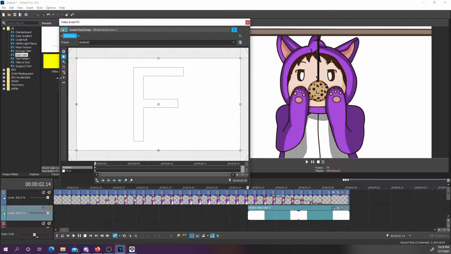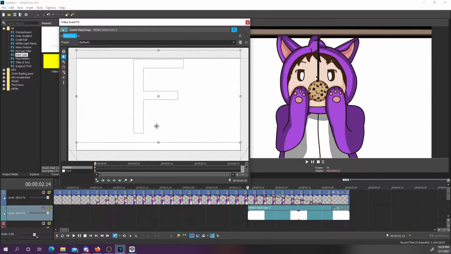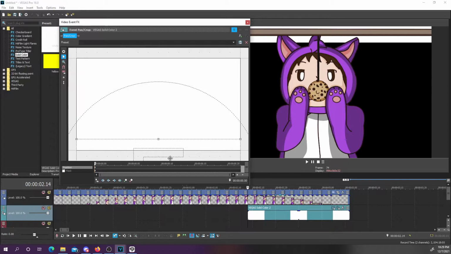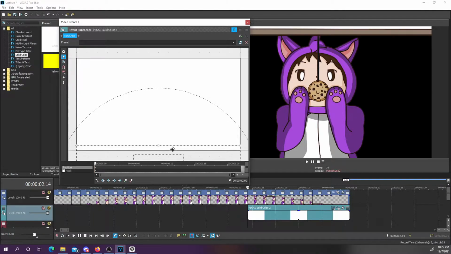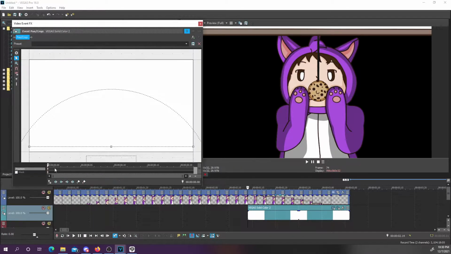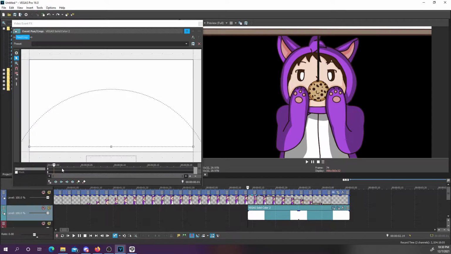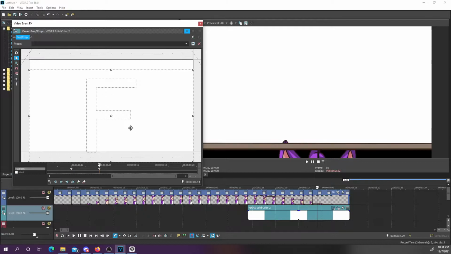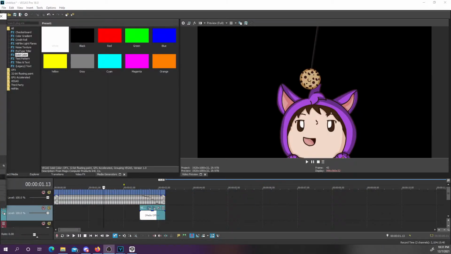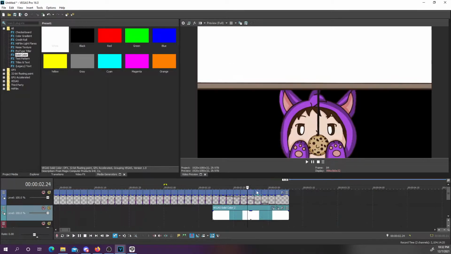But what I'm going to do is put one of the white backgrounds at the start of the transition, and I'm just going to cut it to where I wanted to show the next scene. I'm going to be doing this for every single little animation. You see how I'm going along the lines, so that when it goes to the next scene it can show the entire scene. It can just have a smooth transition from the previous scene to the next scene.